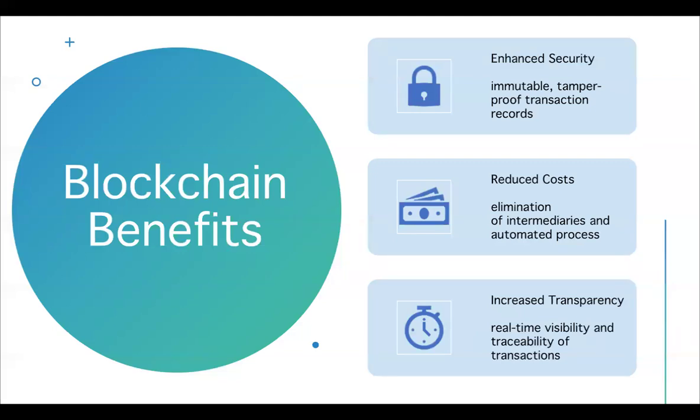Why exactly are we building on a blockchain? By leveraging blockchain technology, our solution offers several benefits. This involves enhanced security, reduced costs, and increased transparency. Hence, I get to know what's happening under the hood of my transaction, and I don't need to pay as high as the popular Web2 cross-border payment solution which I used a couple of days back. The Hedera blockchain network actually processes over 10,000 transactions in a second, and for the transaction fee, I pay way less than a cent.